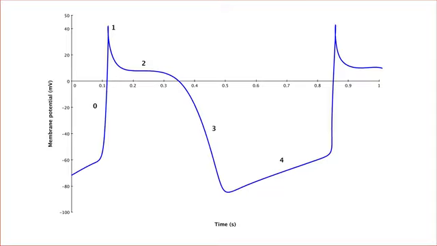And as you can see, we've labelled there some phases. There's 1, 2, 3, 4, 5 phases. Phase 0 is a phase termed rapid depolarisation. So if we remember, inside the cell we've got lots of negatively charged proteins, and on the outside of the cell we've got lots of positive ions around. That usually means that the cell's resting potential is around minus 70 millivolts. And when we reach around minus 60 millivolts, we get this rapid depolarization or opening of voltage-gated sodium channels, and then we get this depolarization up to around plus 40.